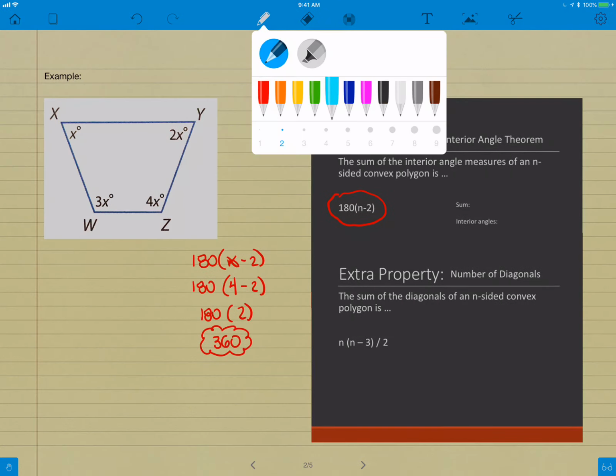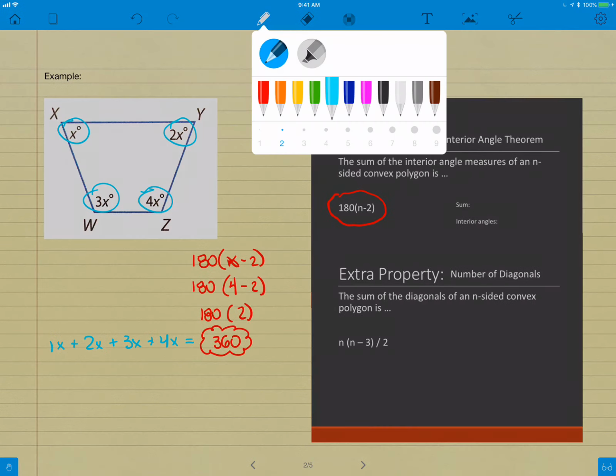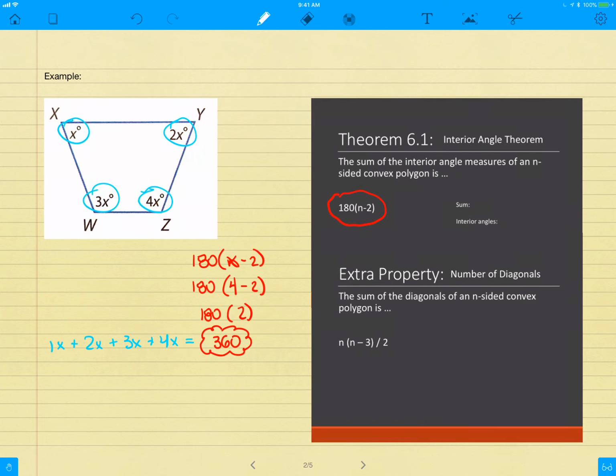So now, the actual picture itself has 4 angles. These are the angles that add up to be 360. So we're going to add them up. So the first x is a 1x. So 1x plus 2x plus 3x plus 4x in no particular order. And that has to equal my 360. Now, actually doing the work here, we add these up. We have 1 plus 2, which is 3. 3 plus 3 is 6. Plus 4 is 10 x's. And that equals my 360. And we're going to divide this 10 across, and we get x is 36.